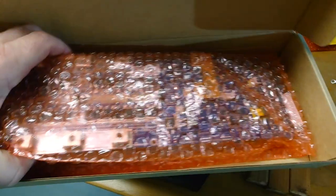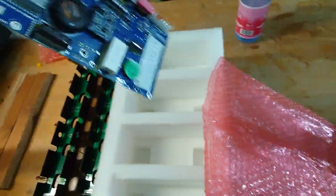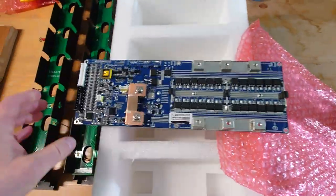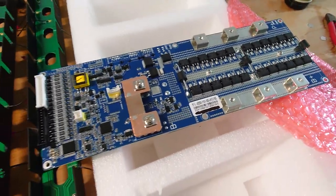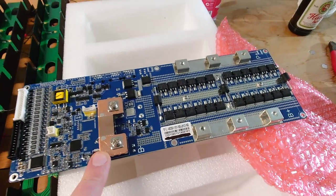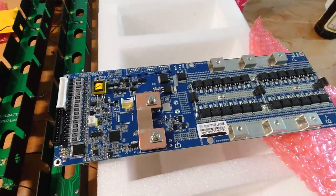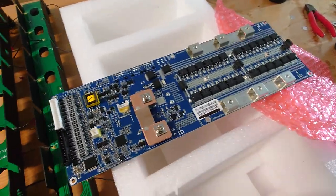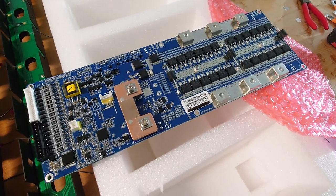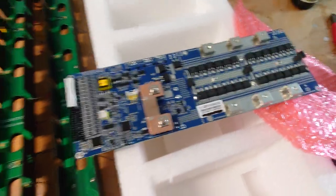We also have the Seplos BMS — in my case a 200-ampere Seplos BMS, model 10E, written right here. For those who don't know: Seplos BMS units are not only sold by Seplos but also by other vendors who relabel them. The Seplos BMS is really one of the most common ones, especially when you need standardized communication and Bluetooth functionality.